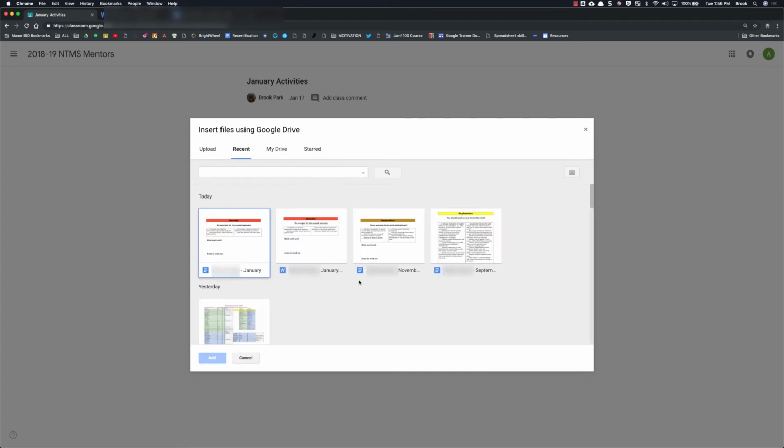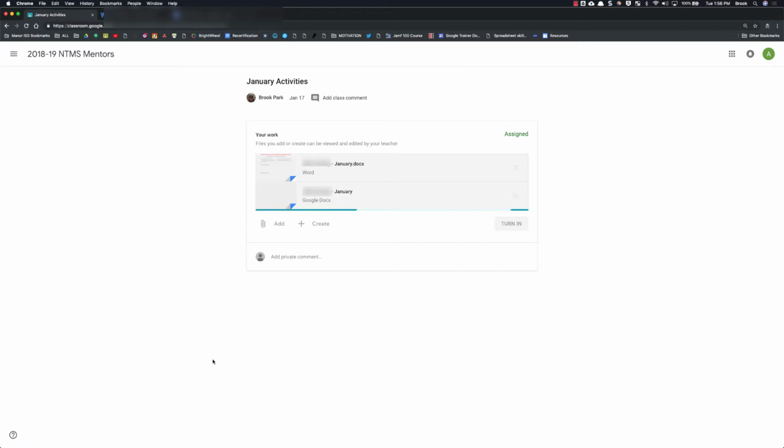and then you would go find it, and in this instance I see right here I am with the January, and this little symbol here lets me know that this is actually a Google Doc, whereas this over here is the same assignment but in Word. So I'm going to make sure this is highlighted, and then I'm going to click Add, and now I'm going to see both of them right here. And so I'm going to go ahead and X out this Word doc because I know there's nothing in it. You can leave it in there, that'd be fine too.